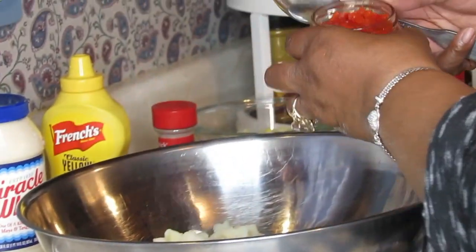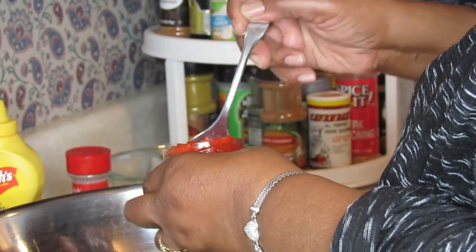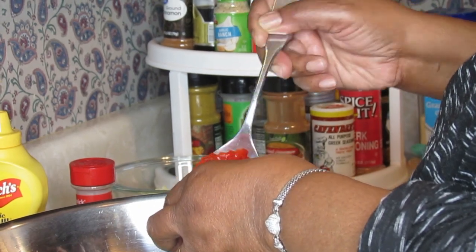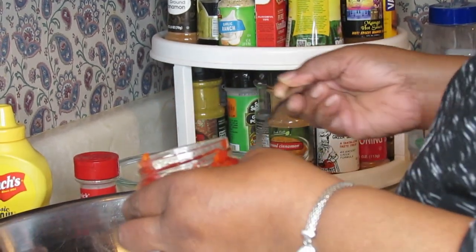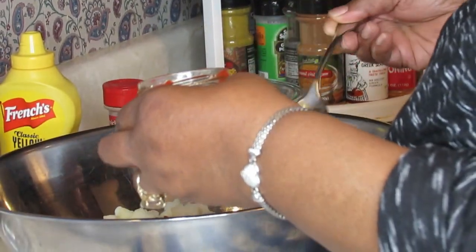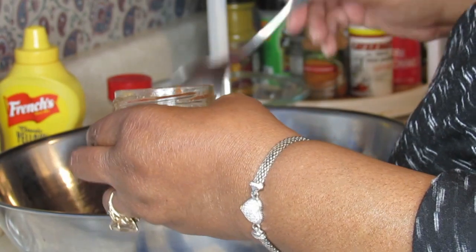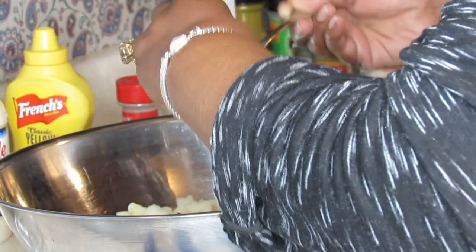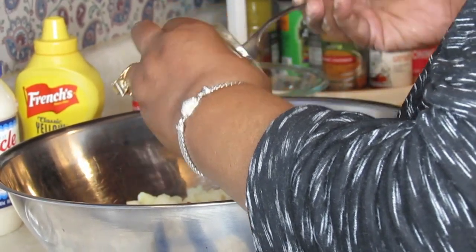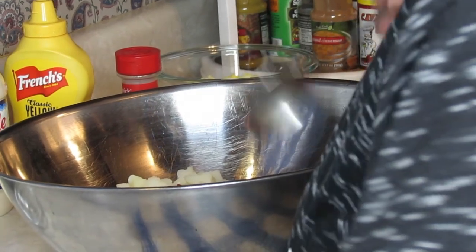Now you don't have to, you can put just approximately 2 tablespoons of pimento in here, but I'm going to put all of it in here because I don't want to waste it, and we love the taste of pimento in our salad. We love it. The times that I do fix my potato salad without pimento, it really don't all get eaten. You'll be surprised, mixed in with all this other stuff, the difference the taste of pimento makes in potato salad.